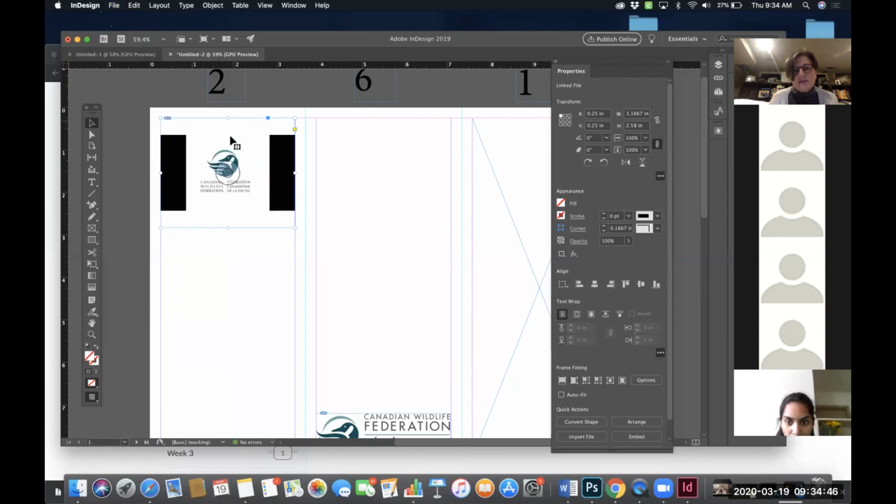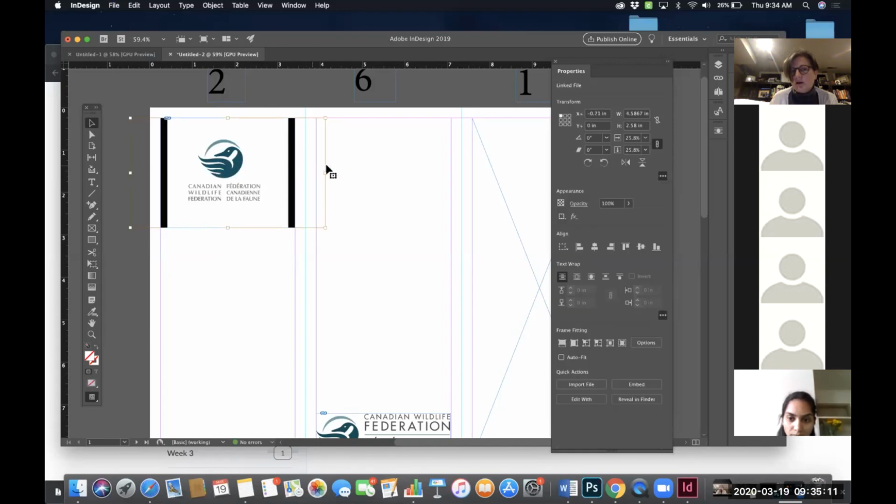So my box is taller than the amount of pixels that are in this file. So it either fits by width or it fits by height, depending on the size of your box. What if I hit the button under frame fitting to fill frame proportionately? Well, now it's filling the frame despite some of that image being cut off. It's going to fill your frame proportionately.